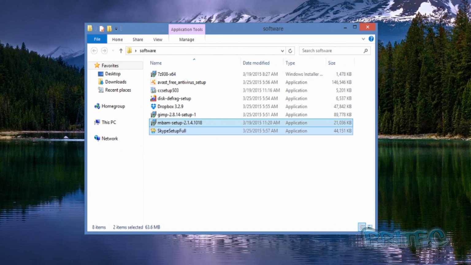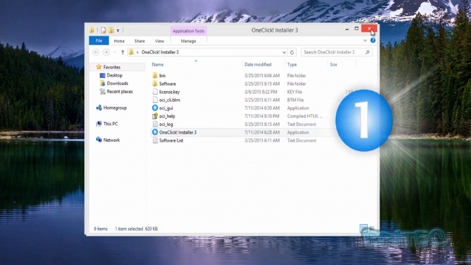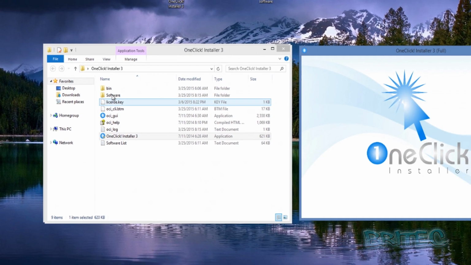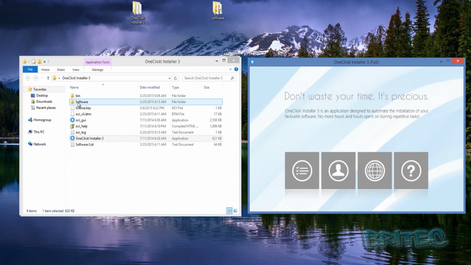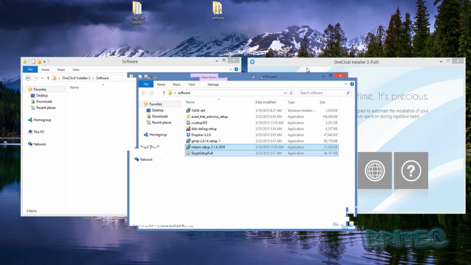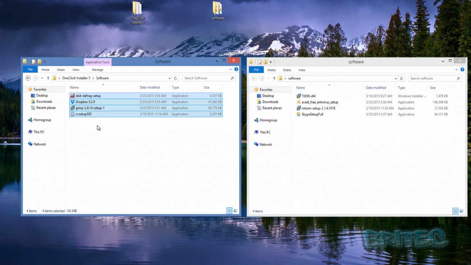So let's take a look at the other option we've got. I'm just going to quickly open the program up again. What I'm going to do here now is put some files inside the software folder here, and I'm going to open up this one here, and quickly drag these across. So let's just say we want to do these 4 now. I can put these into this software folder, and I'm going to leave these other 2, and drag those in, and we'll do this top 2 here.